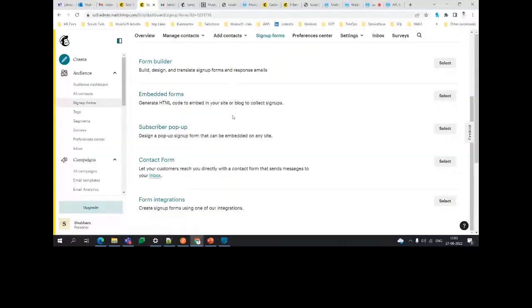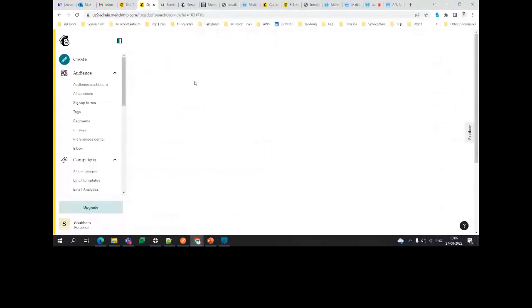When you visit a particular website, there is a pop-up asking you to subscribe to a newsletter. You can do all these things using these inbuilt features. There are also contact forms and form integrations, so you can integrate a form in your website or anywhere. So this is that.